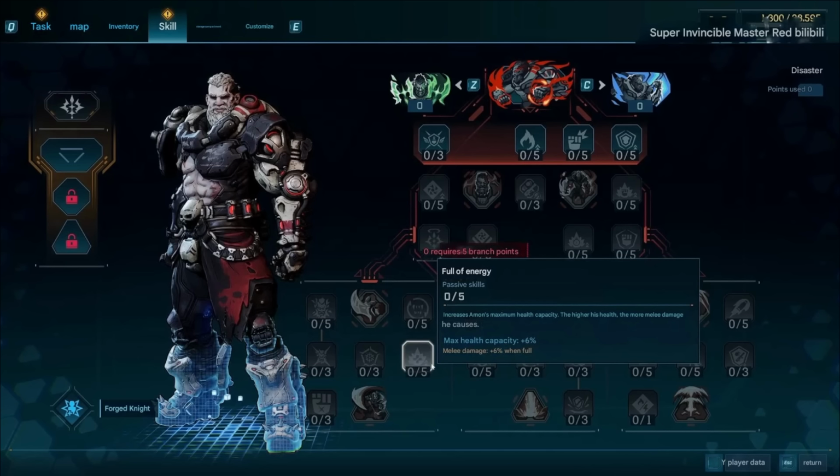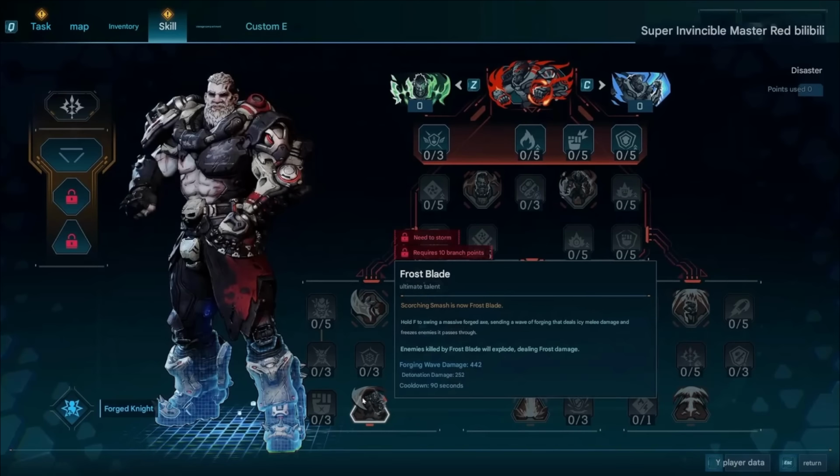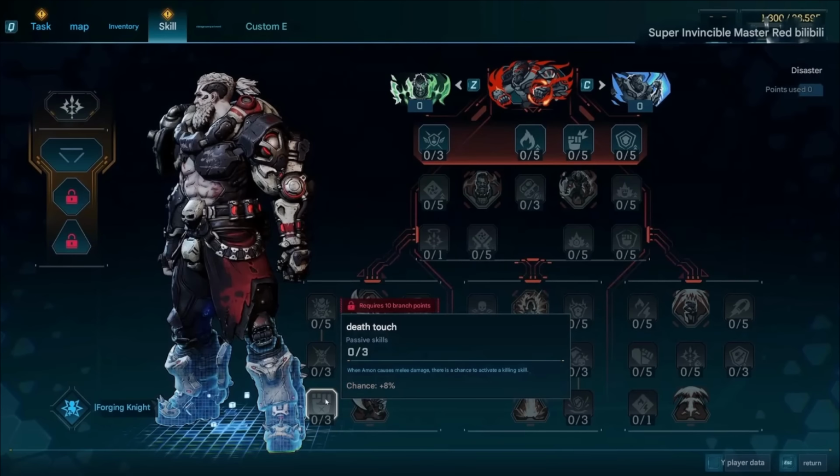Anyway, Full of Energy. Increases Amon's maximum health capacity. The higher his health, the more melee damage he causes. He does 6% more when full, so this would go up to like 30%. And Frostblade. Scorching Smash is now Frostblade. Hold F. So I guess this is the right-click slam. Hold F to swing a massive forged axe, sending a wave of forging that deals icy melee damage and freezes enemies it passes through. Enemies killed by Frostblade will explode, dealing frost damage. So it's almost like Ordnance Frost builds, a little bit of melee thrown in this one. And then finally you have Death Touch in this tree.